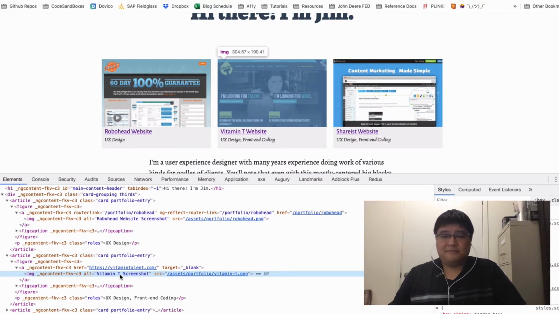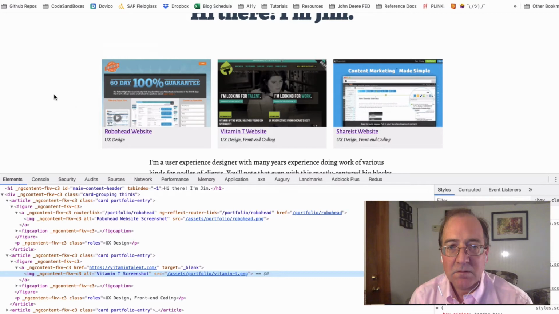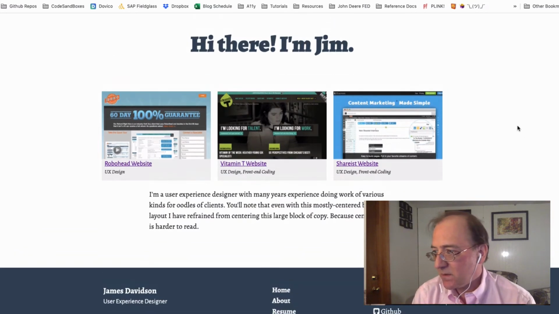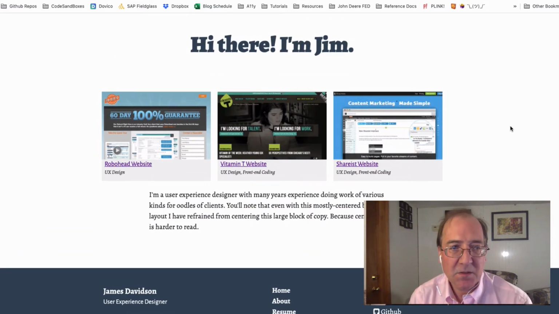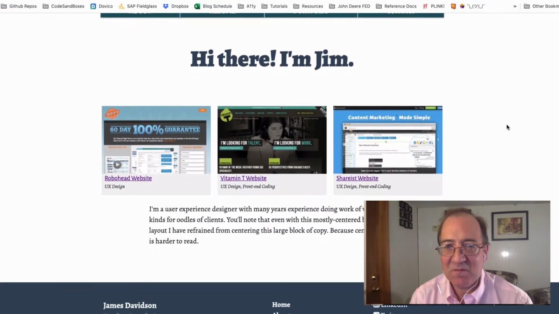So maybe you could add something like homepage. You could do Vitamin T homepage website screenshot, maybe not even have screenshot. So it's kind of tying into the whole subjectivity of this, that you really have to think through what your users will read for the alt text. Awesome, I think that's a perfect lesson. And so we'll probably see some very similar themes as we move ahead.